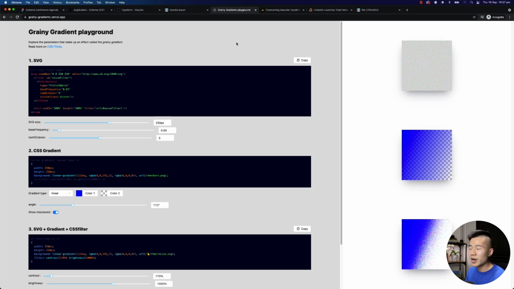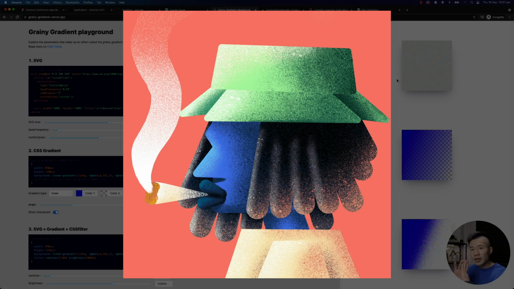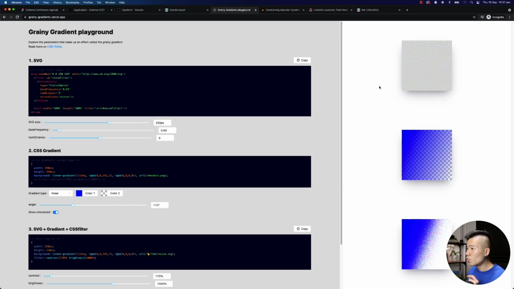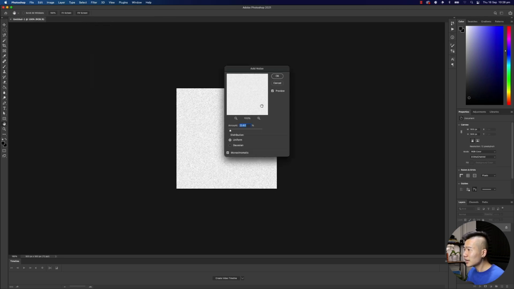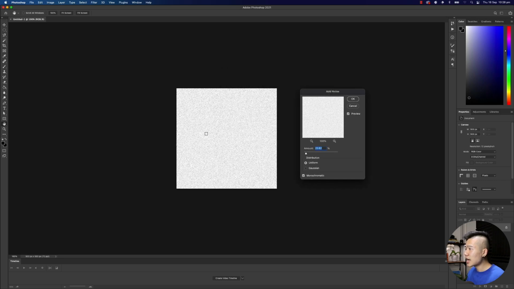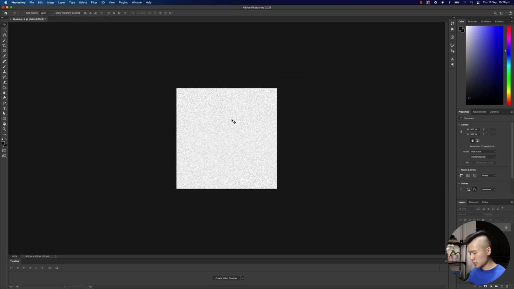So the fourth thing that I came across and I thought was really cool was grainy gradient backgrounds, right? This is a bit of a trend that is happening with a lot of web design trends. So a lot of designs are starting to have this noise texture over their background or over an illustration. So traditionally you would have to go into Photoshop, head into filter, head into noise, and then add noise. And as you can see over here, this will add a noise.